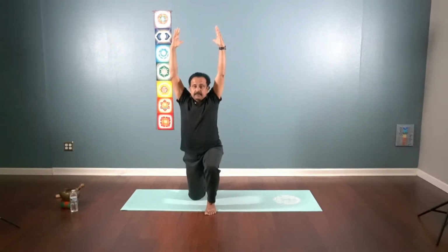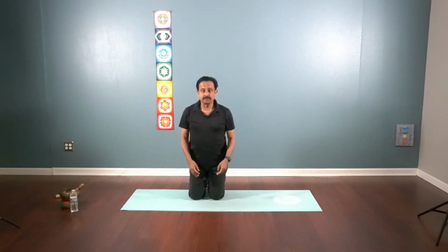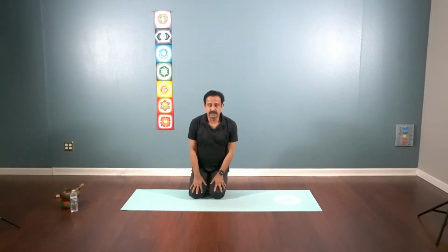Slowly come up. Now stay and slowly down. And try to sit on the curled toes, right? On the heels. Actually it's the relaxing pose. But the problem is we have already messed up our toes, so it's very hard to sit on the heel. Ready? Come.